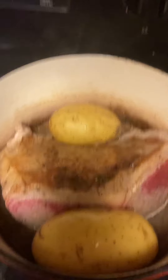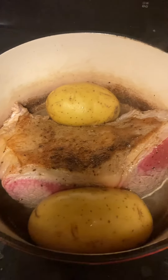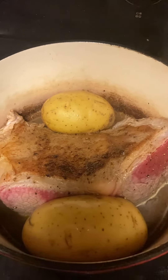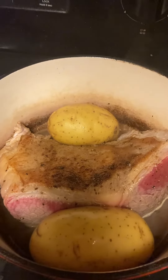I added just a touch of Worcestershire sauce to my roast — not necessary if you don't want to, but Worcestershire, salt, and pepper and in we go. When I get home from work I'll show you what it looks like. I hope you all have a wonderful day, because I know I'm going to. Remember — love is love. If you need a hug, find me.